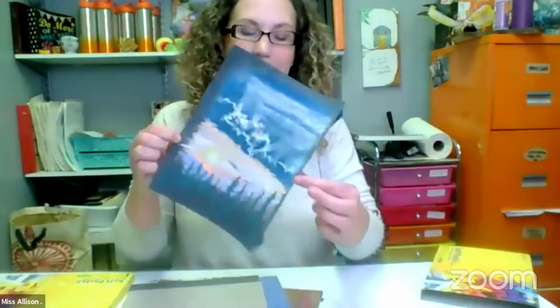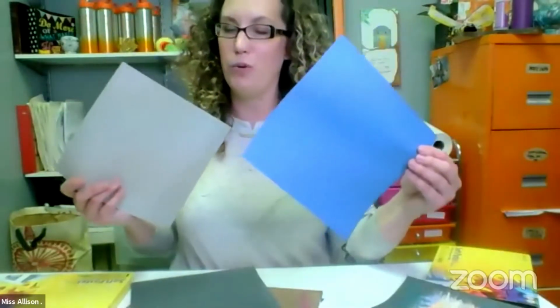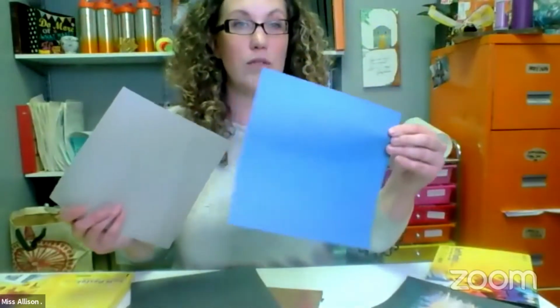We're also going to be using some paper. Now, when I do chalk pastels, I love to use toned paper. So I have some options here because, as I told my Zoom people, I just couldn't decide. When I did my example one, I went ahead and did it on black paper, which is kind of my go-to, but I feel like I want to try something new. So I might go gray or I might go blue. The only concern I have with the blue is when we start to put sun rays of yellow in this blue, we might end up with green, and that's not good. Skies should not be green, especially if you live in the Midwest. So I don't know, I'm leaning towards gray.